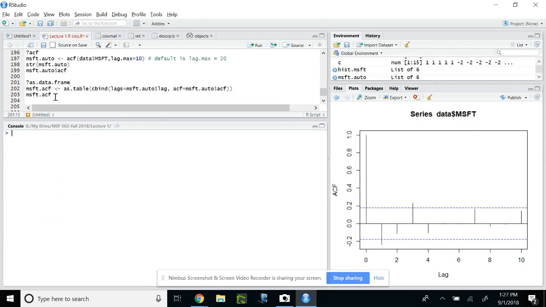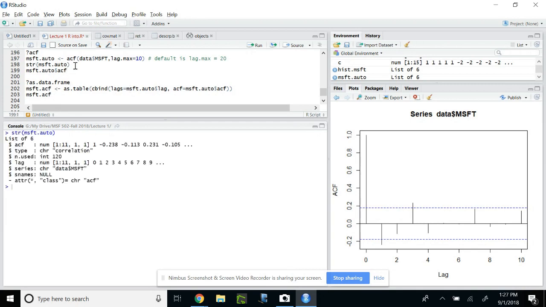I want to combine the lags, which is 0 through 10, a column with the lags and a column with the actual values.